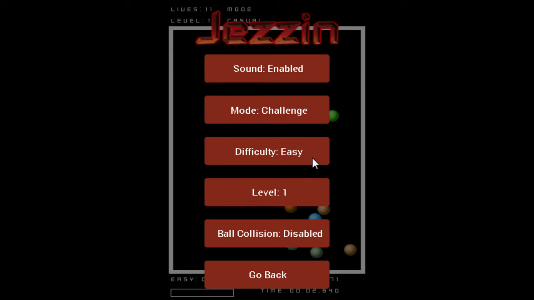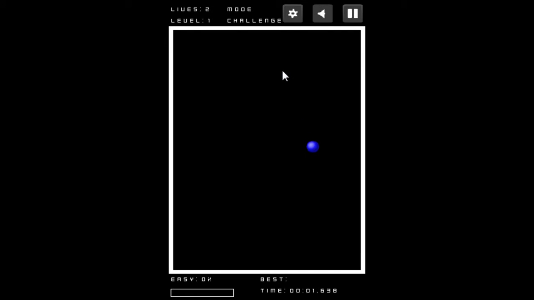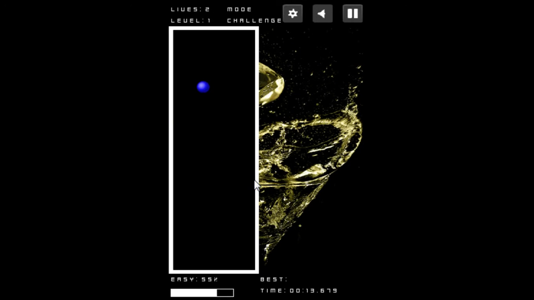Put the difficulty on easy there, level 1. We'll turn the sound off for now for this instructional video. So basically, you have a ball bouncing around in a room, and the objective is to either draw a vertical line or horizontal line to trap the ball. So I'm going to draw a vertical, and you see that we're trapping the ball in here.